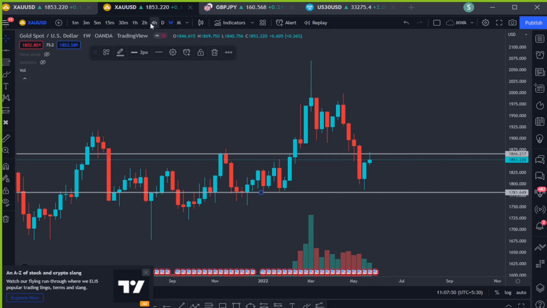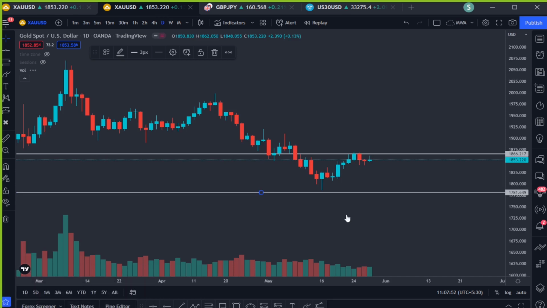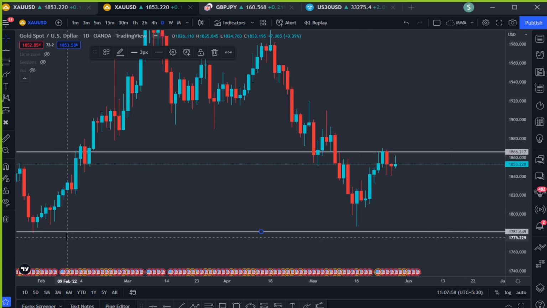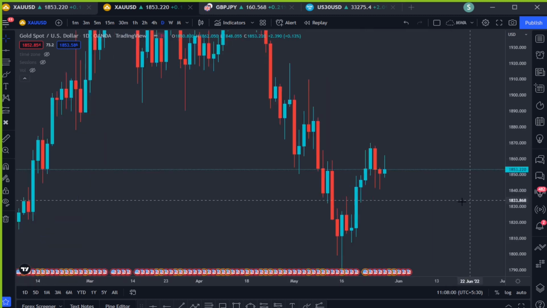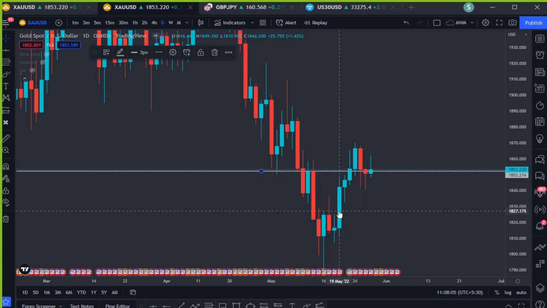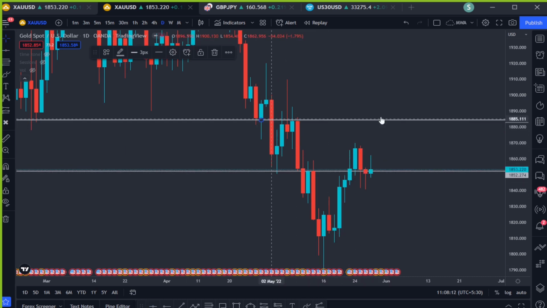So now let's see what's happening on the daily. Let's close the volume as well. Now on the daily, guys, as we can see, there was a resistance here. Price broke and closed above the resistance, and once we closed above the resistance, we were expecting the price to move to the next resistance, which is right up there. Although price didn't move there, and after getting one bullish candle, the next two candles closed bearish, and the price closed back into the range.